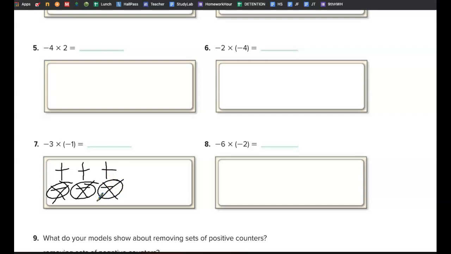I don't get how they're both negative and it ends up positive. Because you're removing negative counters, therefore you're only left with positives. Kind of like when we take away negative counters, you're only left with positives. Why do we have to do this? Because you get the reasoning behind the rules. If I tell you rules, it has no reasoning behind it. It's not understanding, though. It's just memorizing. Memorizing is not going to get you very far.